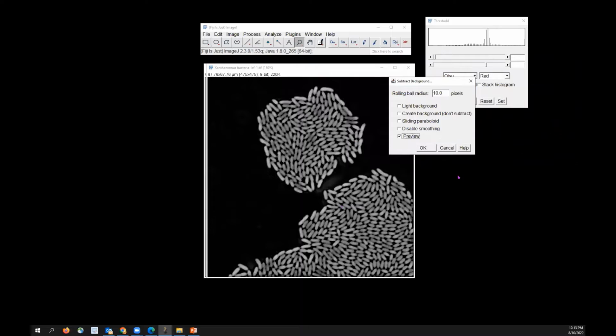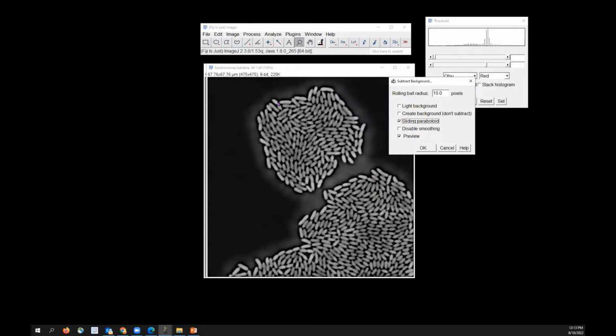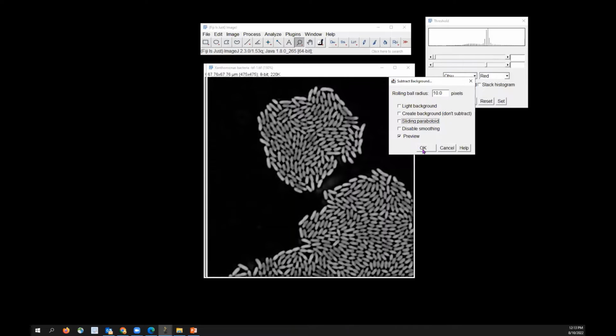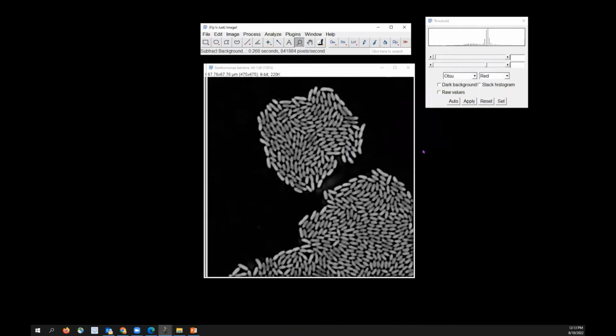There you go. Now you can also choose any of these parameters here, like using a sliding paraboloid. However, this doesn't give you as good of a background. So I will just take that out. And then once you click on OK, you'll notice that the background now is much lower.